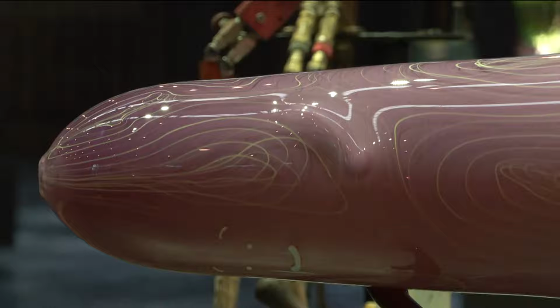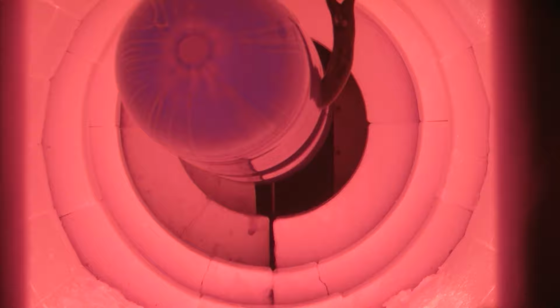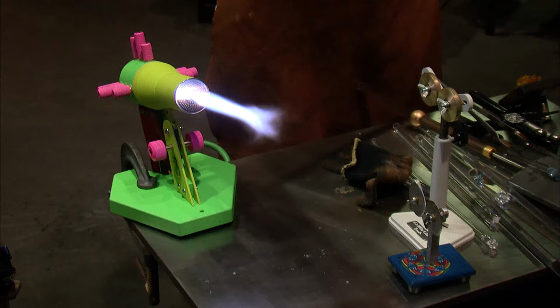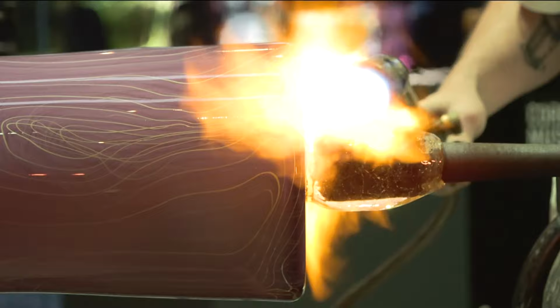So applying a little more heat to the bottom of the piece here. We want to get it moving on the punty a little bit, just to make sure it's going to come off of the punty correctly. So we warm up that whole bottom area and the glass on the punty, then they'll cool a very specific area where they really want it to break off. And that is a good way to really control how that comes off of the punty. Now, as it comes off of there, it is going to leave some of that extra punty glass on the bottom. That will be mechanically ground off when the piece is cool, once it comes out of the oven.